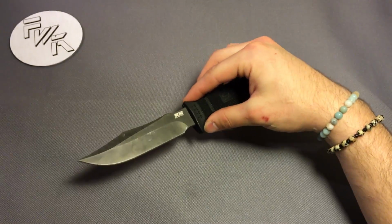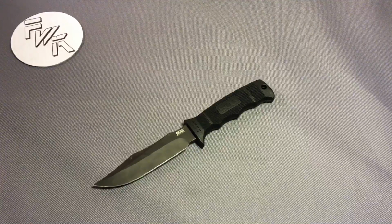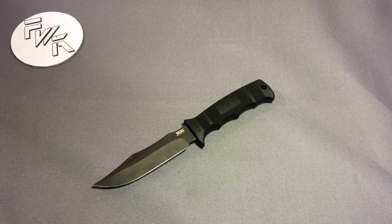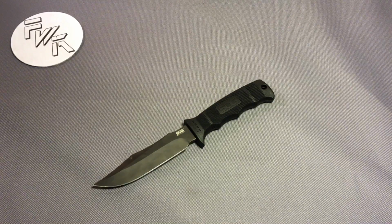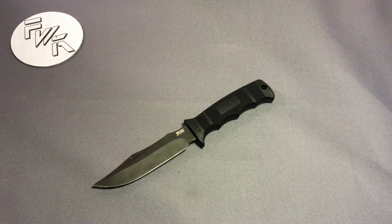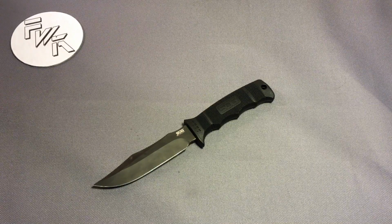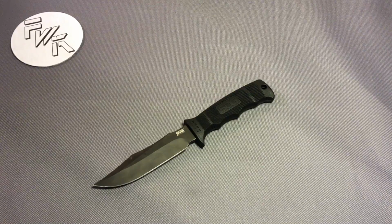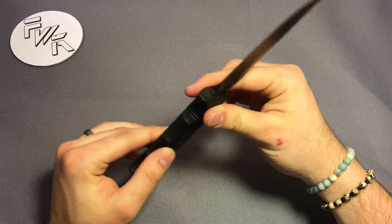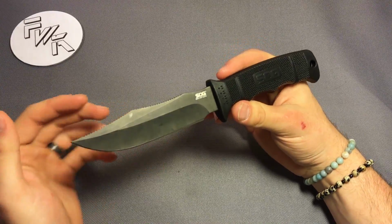So aesthetically speaking, I think this knife looks awesome. I do. It sort of has that World War II combat knife look to it. And I think it's the combination of that clip point, a fairly straight design, and those kind of faux double handguards. So this is designed, and I think intended, to be used as a combat knife. But unfortunately, or fortunately, I don't have any combat tasks that I need knives for. But I think most of us like the look of combat knives, and this knife can definitely be used for more than that, so that's what we're going to talk about.